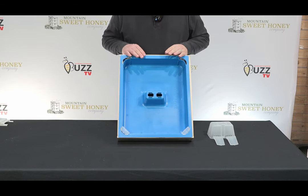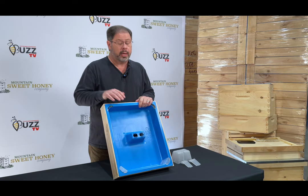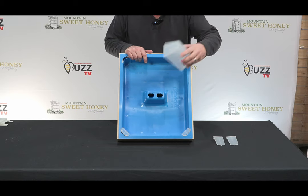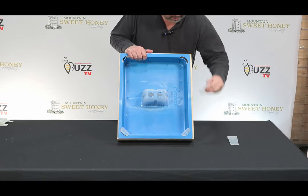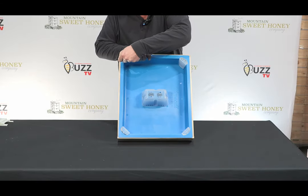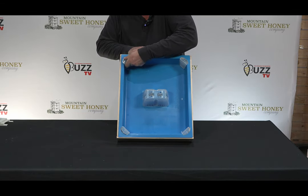This can be used for two and a quarter gallons of sugar water or dry feed. So if you want to put a sugar patty in here, you can do that. And all you'd have to do is just have it like this — let's take this chimney off, and these corners just slide right in, and now you can feed liquid to your bees and have very minimal drowning.